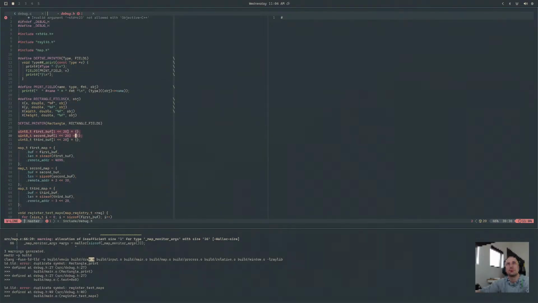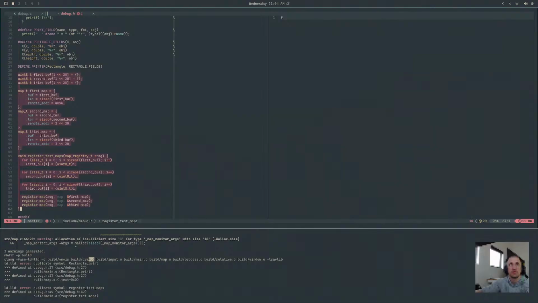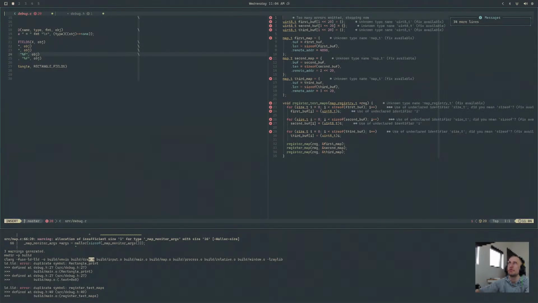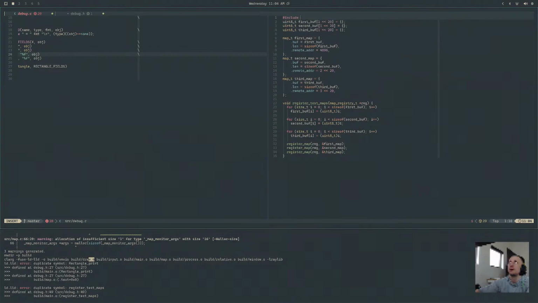I think this needs to go into debug.c here, and we'll #include debug.h.